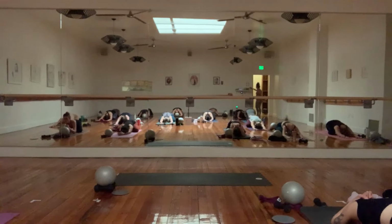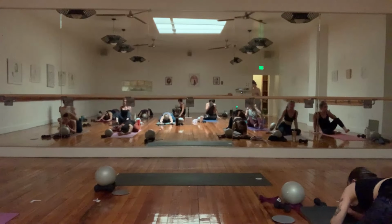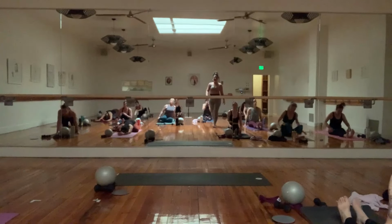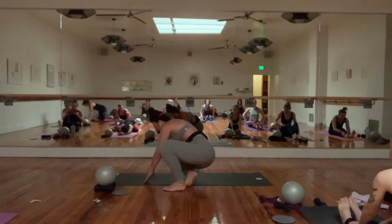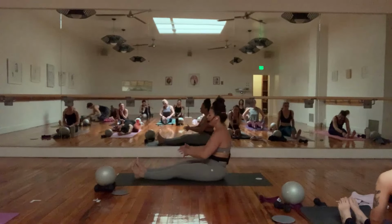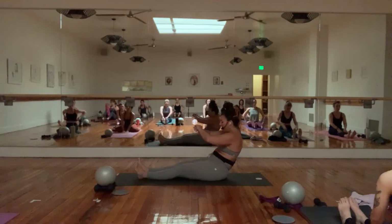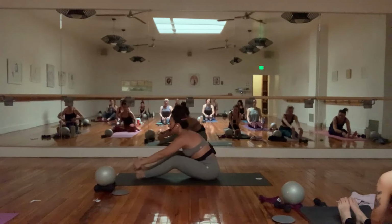Seated forward fold. Take your feet straight forward in front of you. Bend your knees, especially if your back pelvis is tilting backwards. I'll just show you this in profile real quick. If your hamstrings are tight, your pelvis is gonna tilt back. Instead of this, bend your knees, bring your pelvis forward. We'll take this into forward fold.